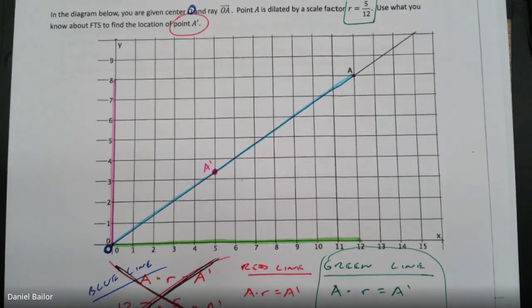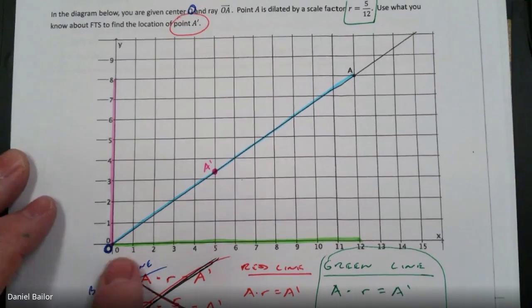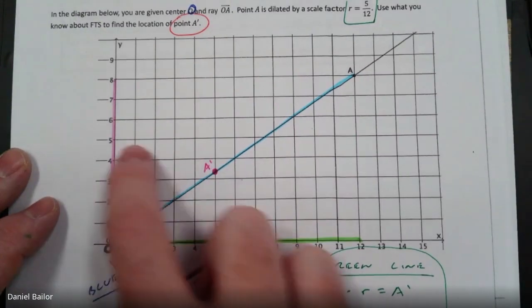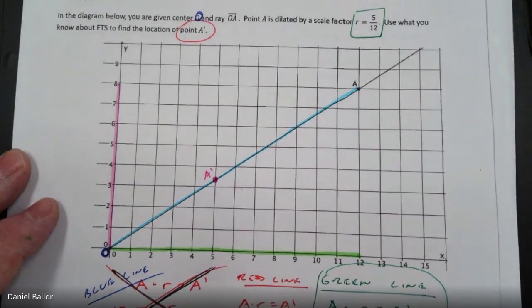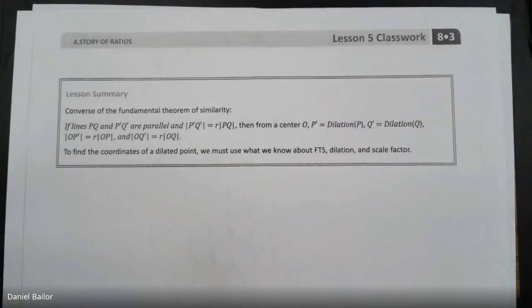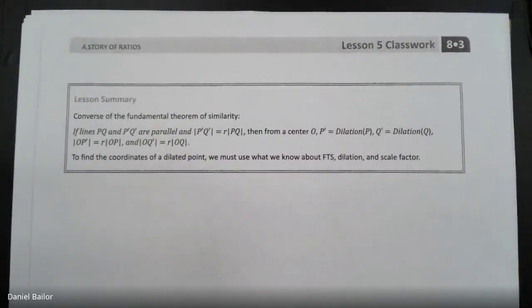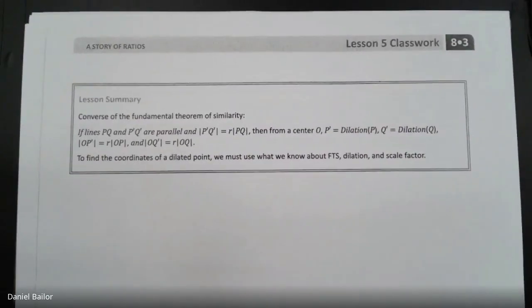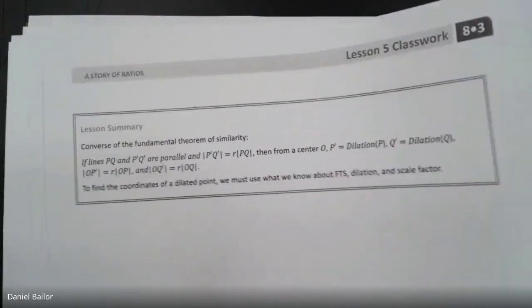Okay, everybody, hopefully you went back and looked at the 3 exercises we did, and you found out that using the length that works best for the math, any 3 lengths, any of these will help you find the dilation. Let's talk about the problem set and the exit ticket. On page 52, you'll see that they have the lesson summary for you. You don't need to worry about this. This is just talking about how you can find the dilation using any length in it you want. Any length works to help you find the dilation.